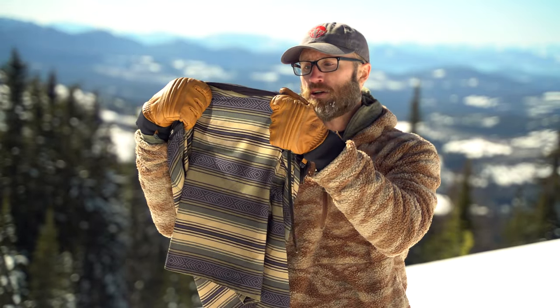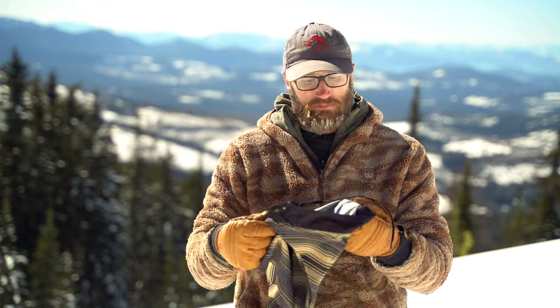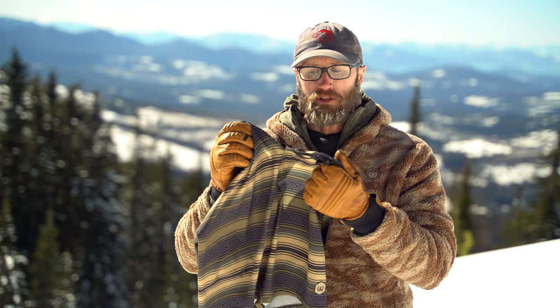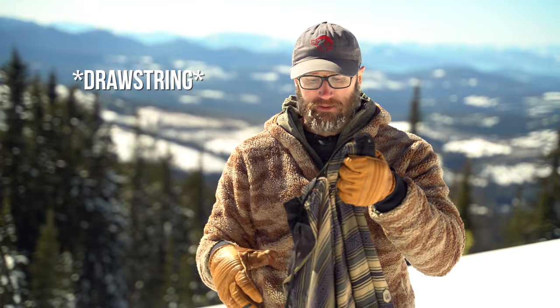Something that's kind of interesting is they're micro-perforated — basically little tiny holes which lets them breathe and also lets them dry out really quick. Then on the front you have a Velcro fly, a couple little pieces of Velcro there, and you also have your old tethers so you can actually tie them.